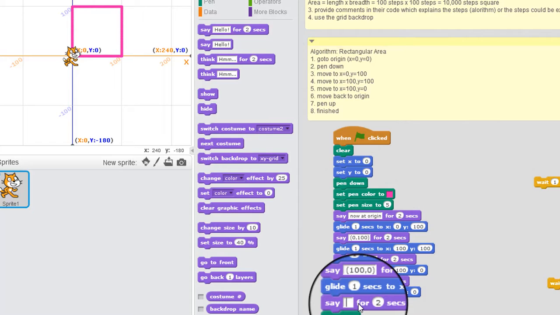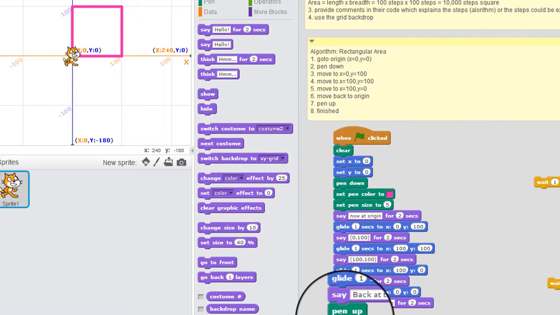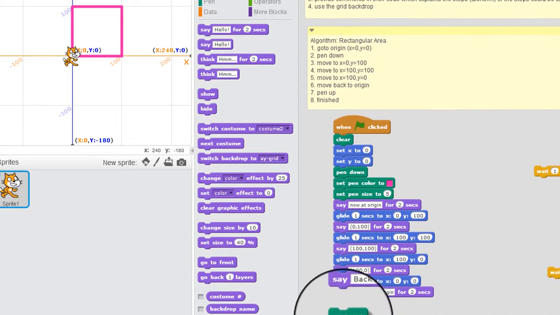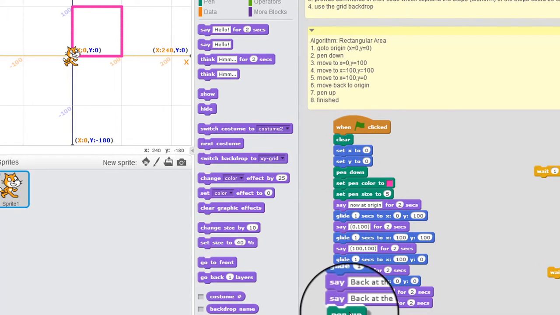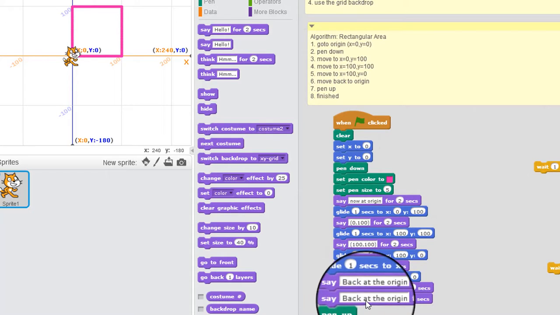And now this one's going to be, I'm just going to say back at the origin. And then after that I might say, I can duplicate that. After that I might say 10,000 steps square.